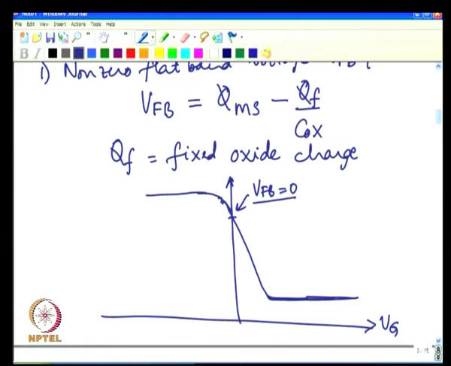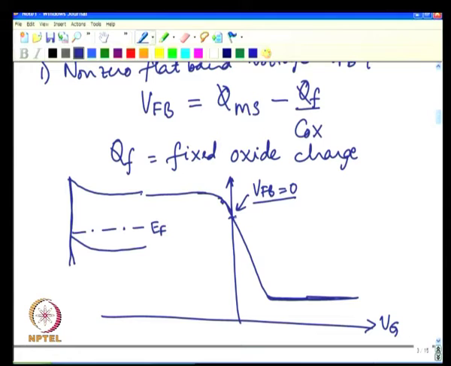One important thing that you want to recognize here: the capacitance value at any gate voltage is uniquely determined by the surface potential in silicon. In other words, when you have the accumulation condition, if you recall, if I am looking at a p-type substrate, and this is my oxide interface and this is my p-type substrate, what will happen? I have an accumulation region, which is this. If this is EF, bands are bent up like this, correct? That is, I have more holes here, and that is what is called accumulation region.